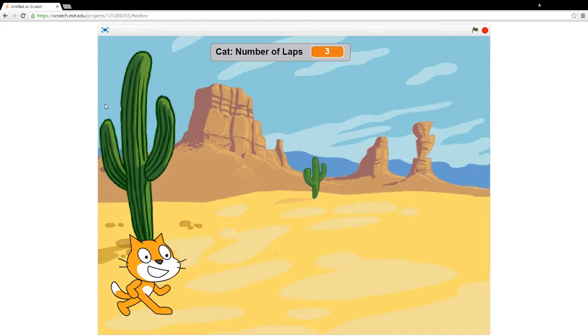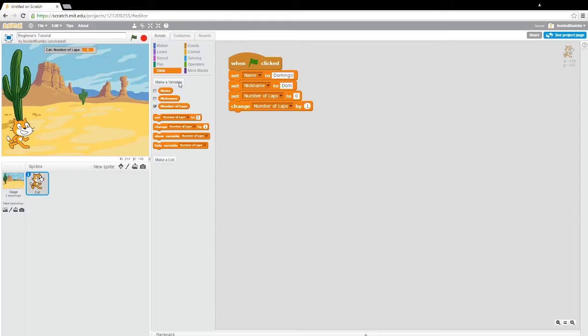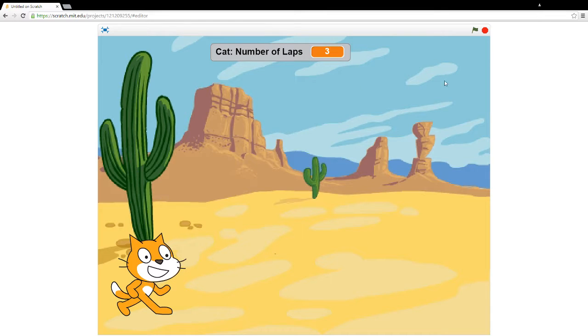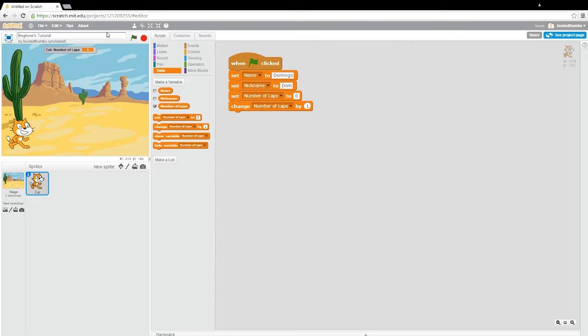You'll see if I bring this up again, it's still set to 3. When I click play, it's going to become 1. What it's really going to do, like we said, as we walk through here, is become 0 and then become 1. But the computer's going to do it so fast that we're never going to see that 0. It's just going to appear as 1. And you'll see that if I click on this flag, boom, that's exactly what happens. So when it started up, it did its initialization step. It set the things to what they should be, and then it did its logic step. It did the things that it should do as part of a program and changed it by 1.